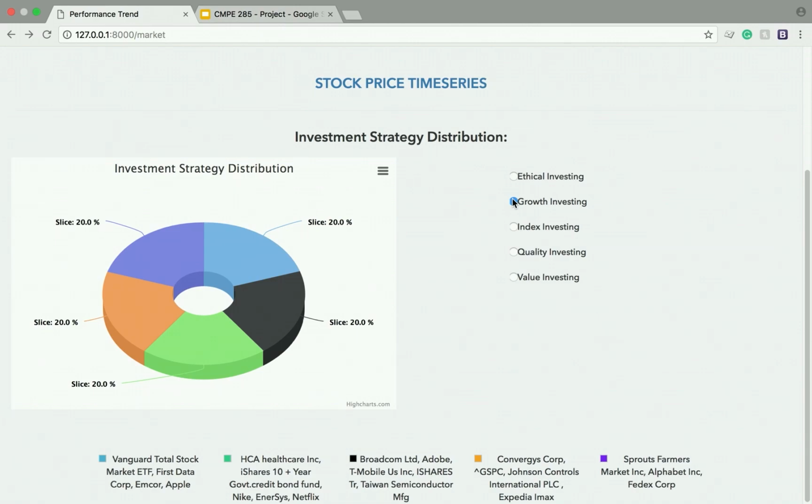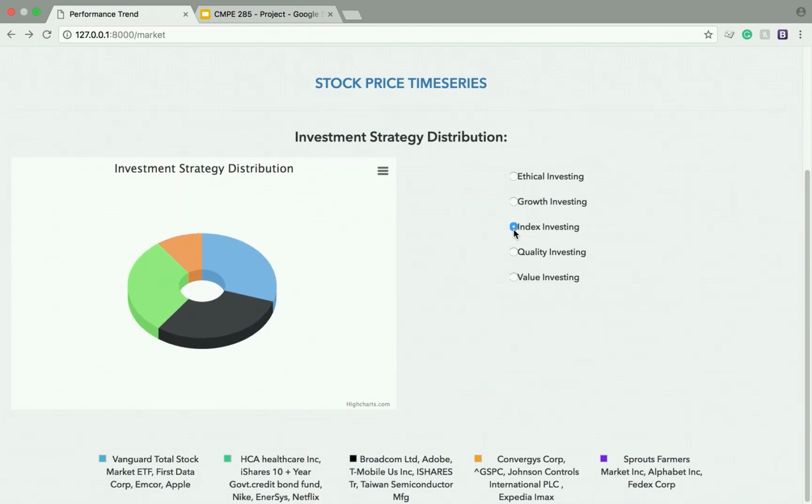Growth investing is often called a capital growth strategy since investors seek to maximize their capital gains, although it is often said that growth investing and value investing are diametrically opposite. We are going to discuss value investing in detail later on. But for now, there is a thin line between growth and value investing that we'll discover. So let's talk about index investing.